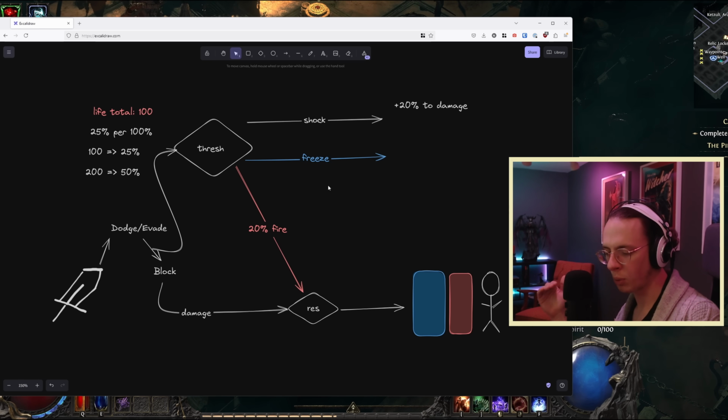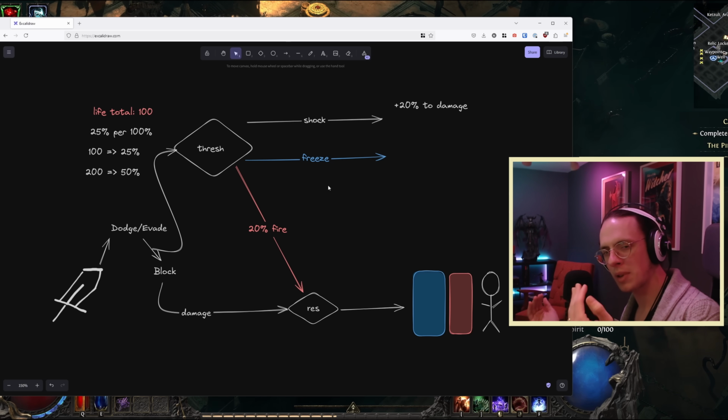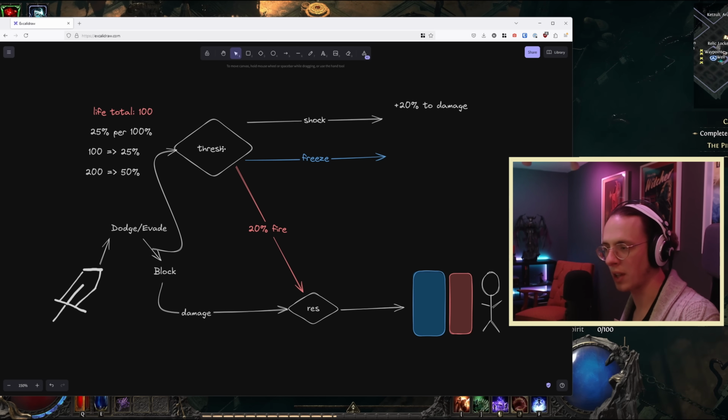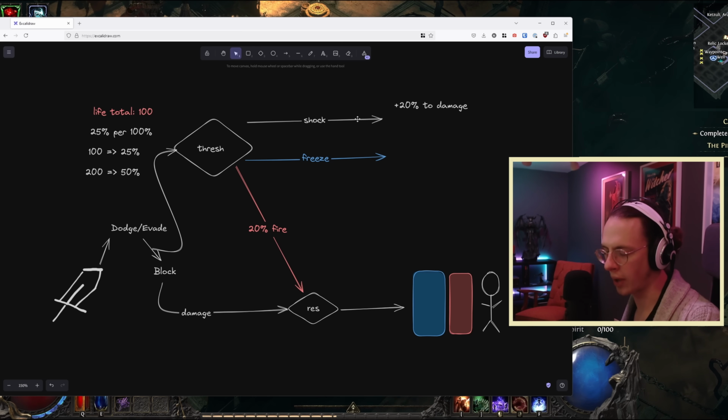How freeze works is every attack that hits you with cold damage will kind of contribute to this freeze meter. It seems to be the case that as your elemental ailment threshold goes up, the same thing that's contributing to your fire and lightning resistance for ignite and shock, it will also make it so you are a little bit more resilient to freeze in the same way.